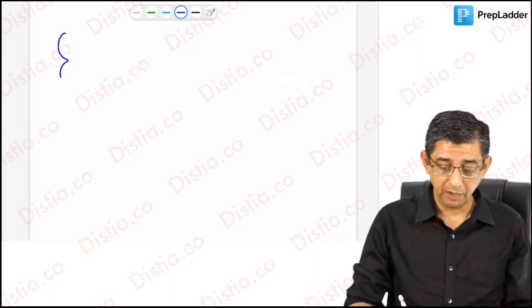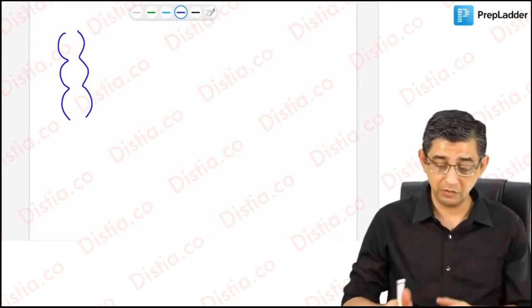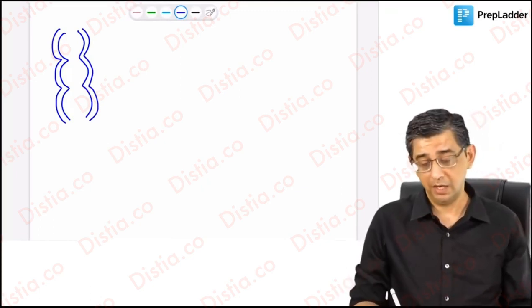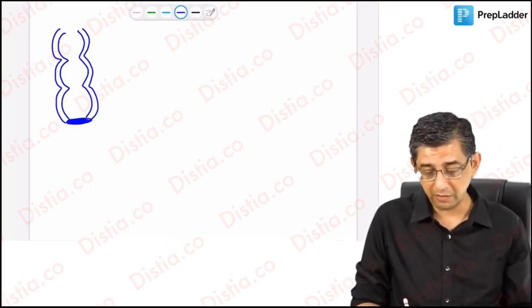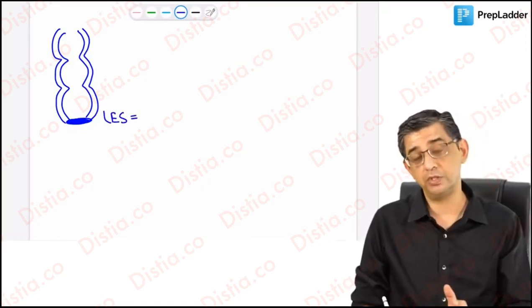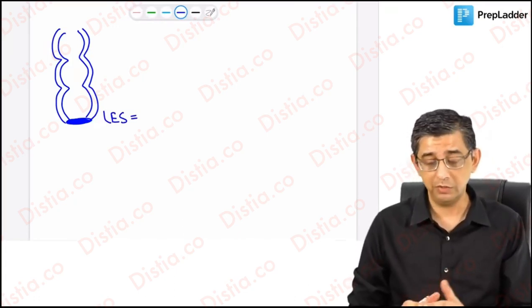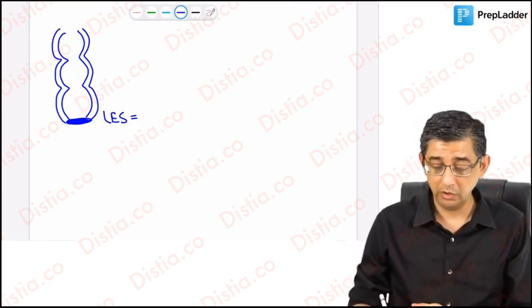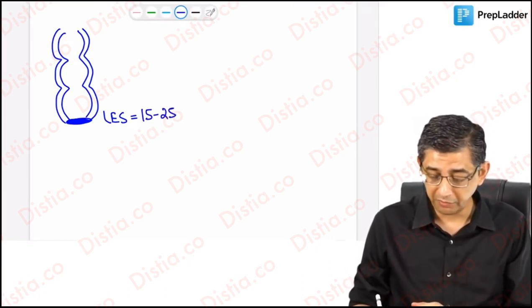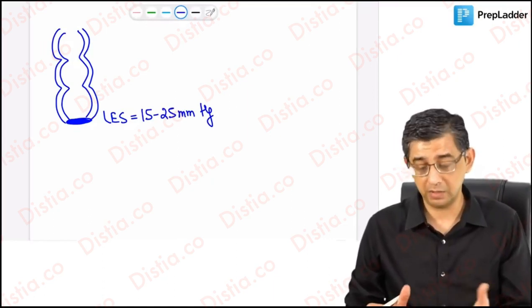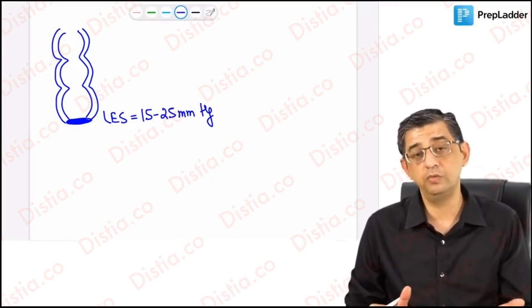Whenever the esophagus has peristalsis, the peristaltic wave will move in a forward fashion, so that when one part of the esophagus is contracting, the subsequent part will be relaxing. Once the food reaches the lower one-third of the esophagus, we have the lower esophageal sphincter, which has a resting tone. The question to you at the moment, because this is an overlap from surgery, is: what is the resting tone of the sphincter? With how much pressure should the lower part of the esophagus contract so that the food passes into the stomach? The tone of the sphincter is a range, 15 to 25 millimeters of mercury, and once the lower esophagus contracts with a substantially greater force than this, that is when it will open and the food will go into the stomach.